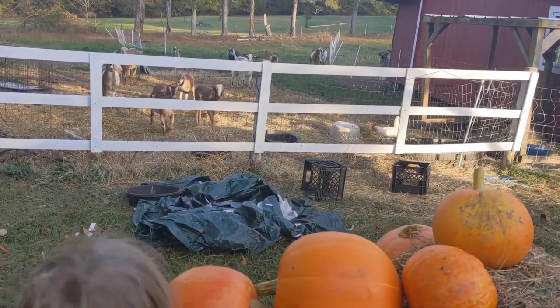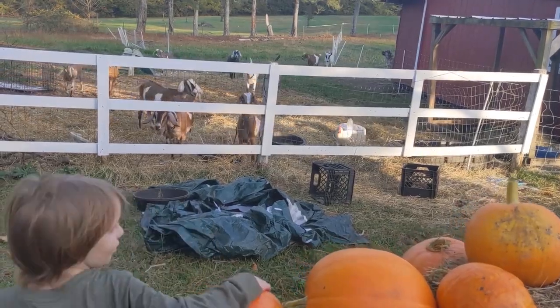Gotta try to sneak out this morning before the baby wakes up - got my monitor in my pocket. I'm gonna try to get a few things done out here, particularly getting the goats some hay. They don't like this hay. We've been struggling to find a good hay source that's consistently good in this new area. But the good thing is I have some pumpkins to supplement it with - we are starting to get our donations again and they love this time of year.